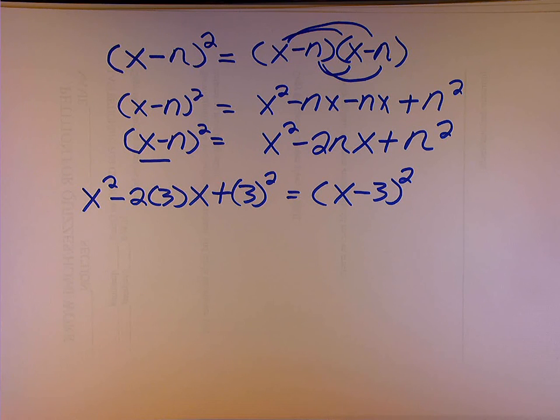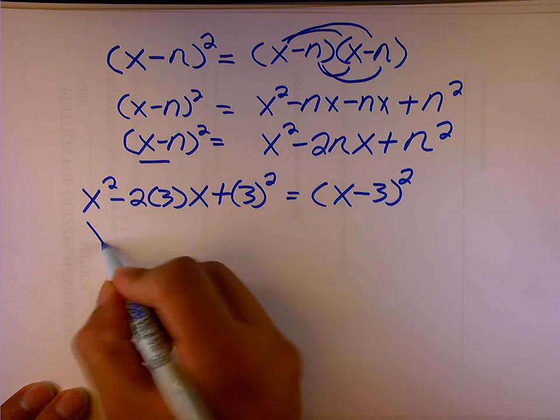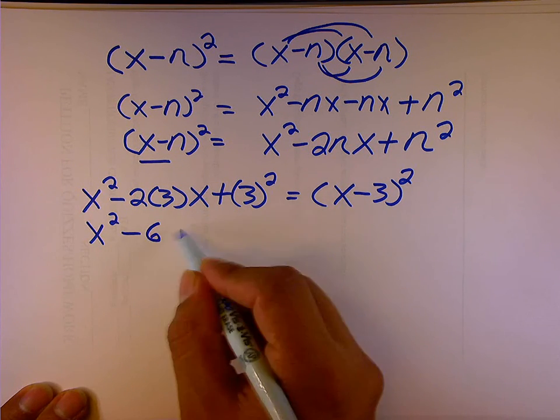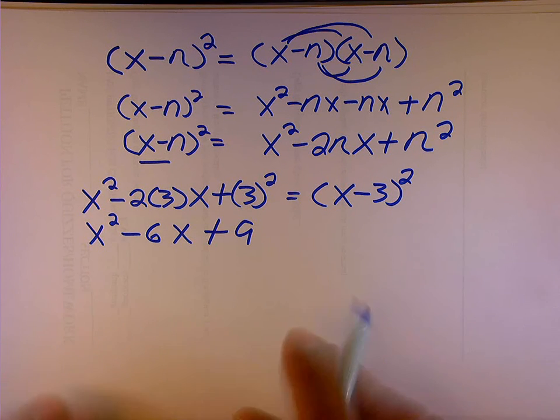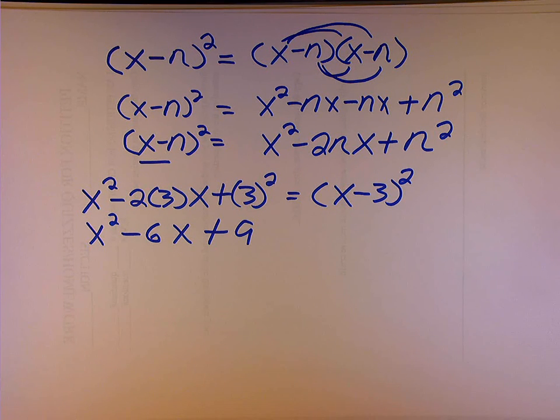So what I will do from here is look at things that take a little bit more work to identify that number. For instance, if this was expanded out, it would look very different. If it had been written in the simplified form, it would have looked like that. x squared minus 6x plus 9. It's the same object, but now we have to figure out how would we identify that number. Well, we start the process every single time by looking at the number in front of the x.